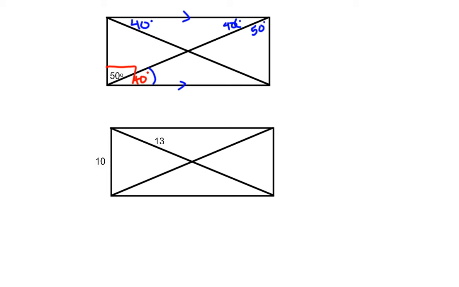And think about why. What do we know about the diagonals on a rectangle? We know they are congruent and bisected. So what kind of triangles are these two triangles right here? They are congruent isosceles triangles. So that means that one is 40 also. Now let's look at the other two triangles. You've got this one and this one. Well, those are also isosceles congruent triangles. If this one is 50, this one's 50, this one's 50, that one's 50.